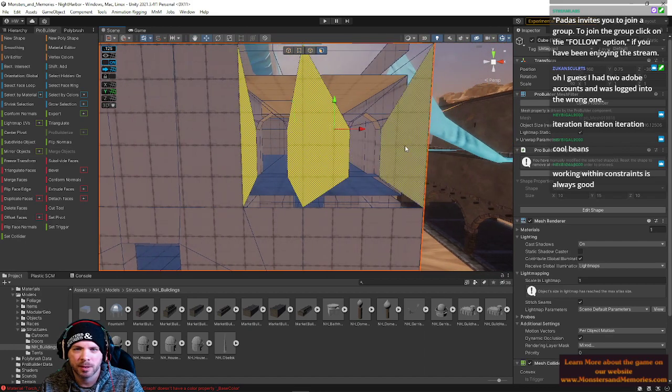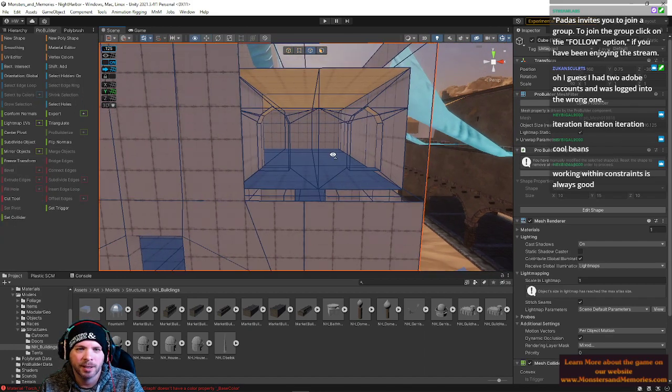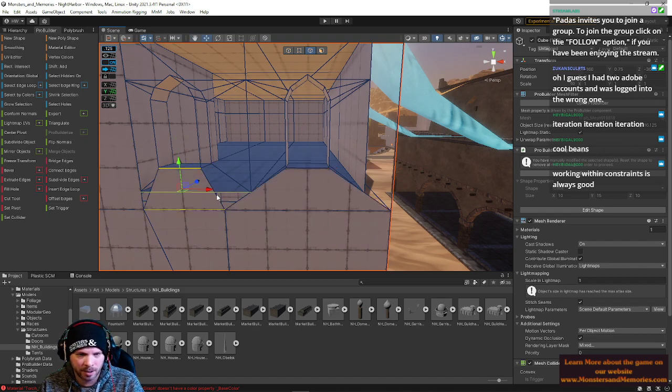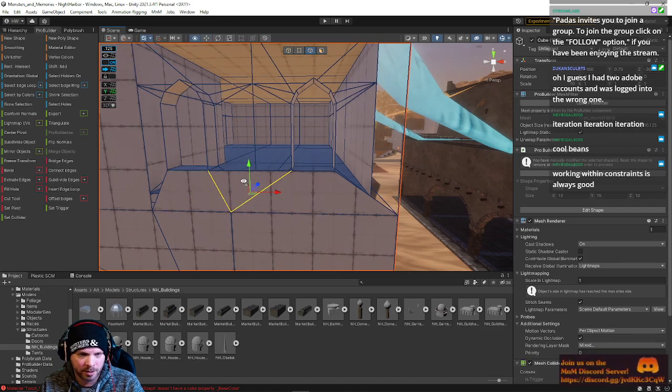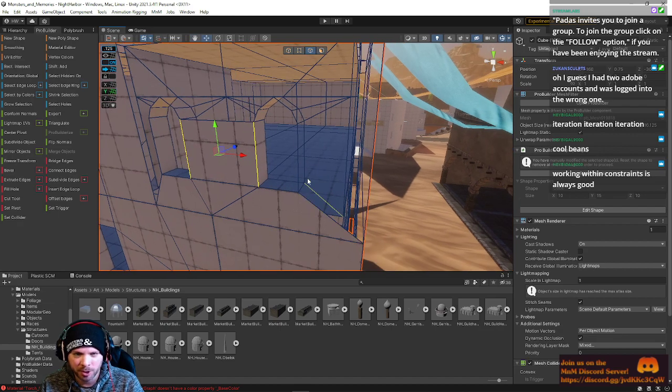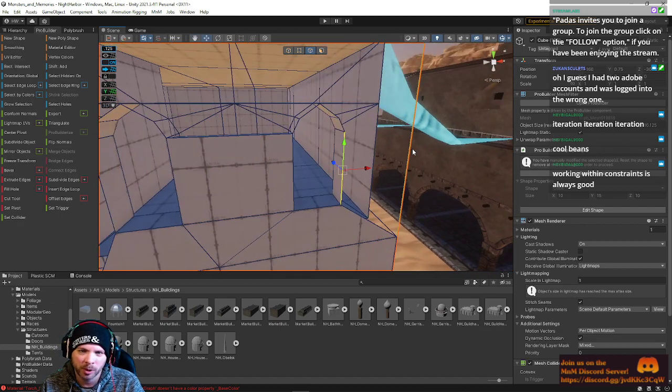Let's delete that. Going on autopilot and not actually critically thinking is probably not the best way to model, but whatever.